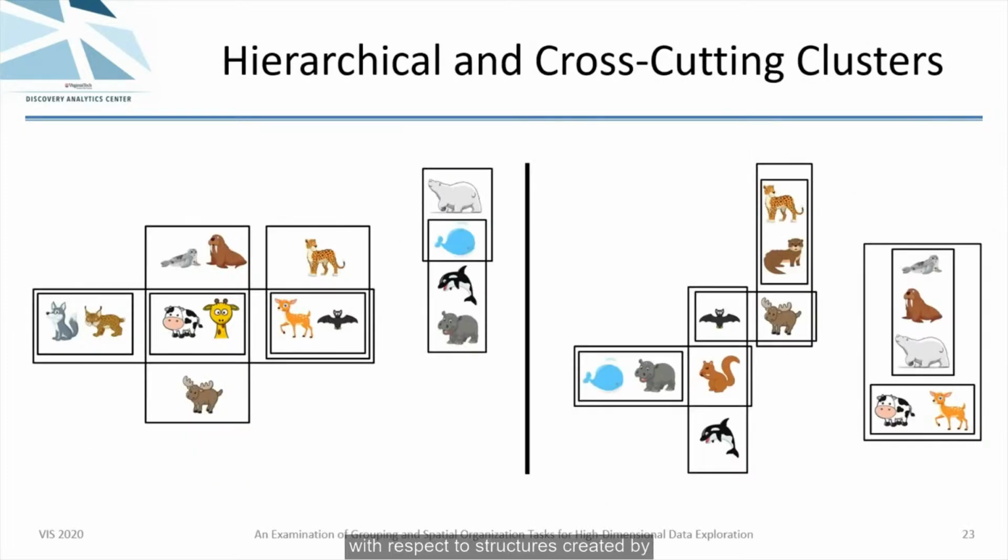With respect to structures created by the participants, we often saw that these groups were focal points in the analysis, as participants were breaking the problem down into more cognitively manageable subtasks, such as this abstract data participant who was thinking about hierarchies of clusters and cross-cutting clusters in the organizational process as she was building structures of increasing complexity, going from small pairs up to more complex overlapping groups.